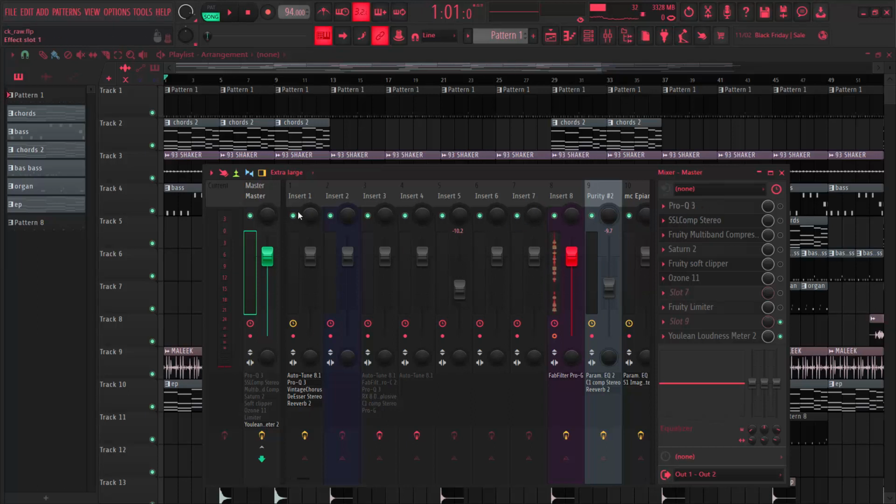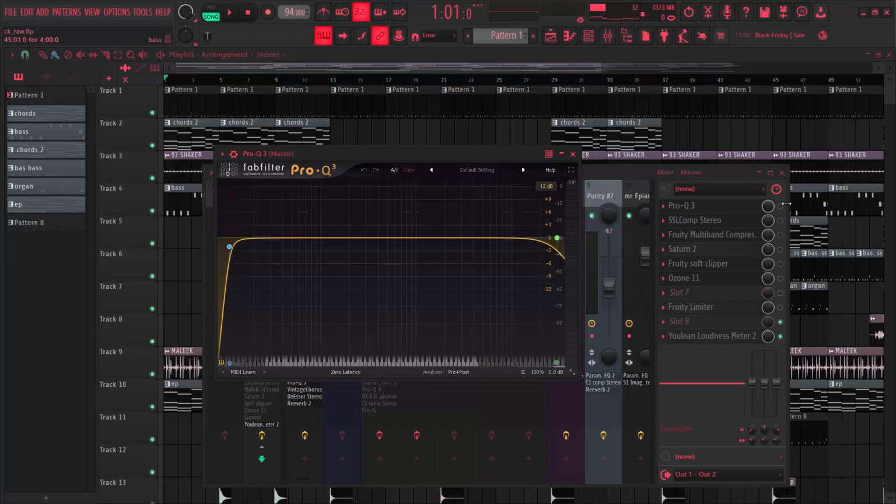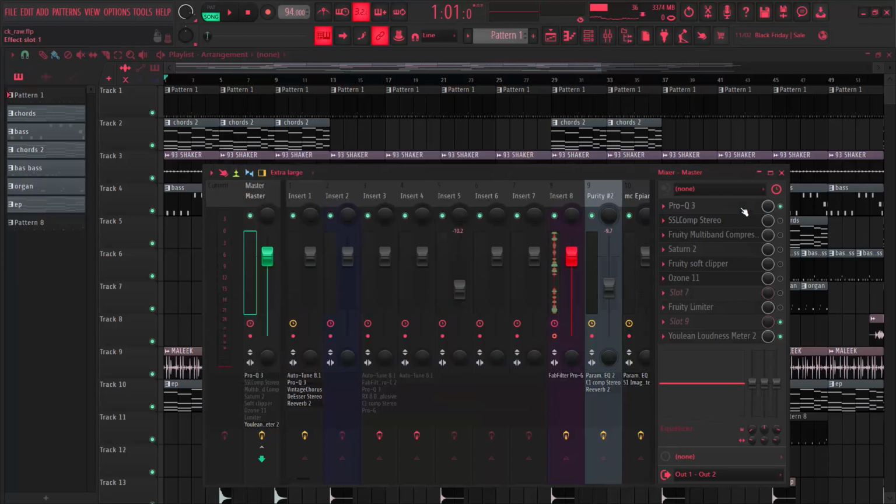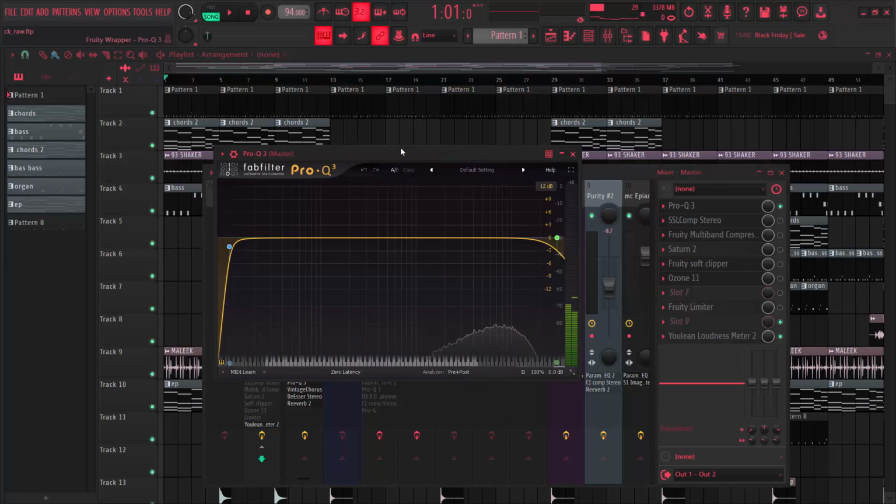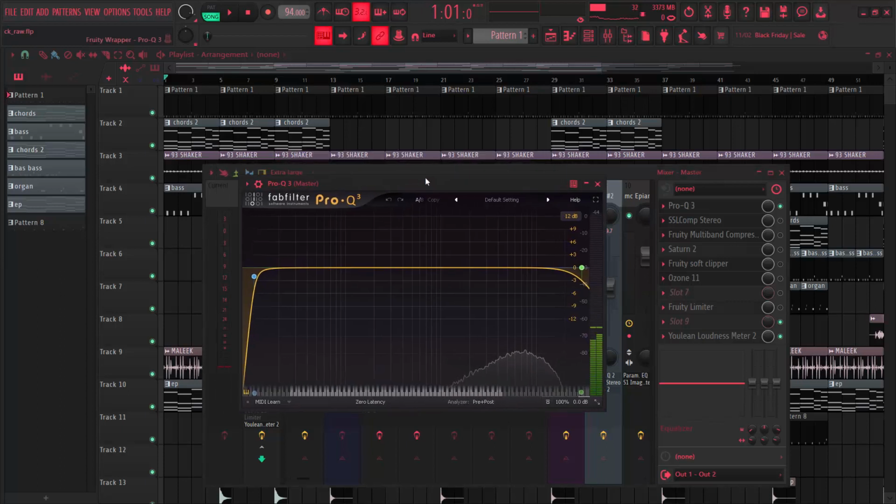So the first thing I used here was an EQ. Basically EQ is just normal stuff. We have a parametric EQ on FL Studio, which you can definitely use for your beat, but it's your choice, any kind of EQ is fine. So the first thing I did was to remove some high frequency. I just took a little bit out of that because of some high-end frequency that we don't like.